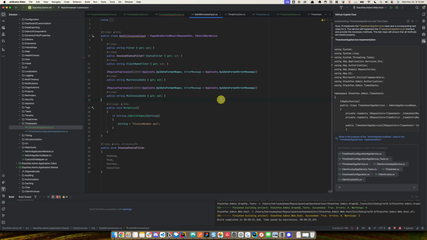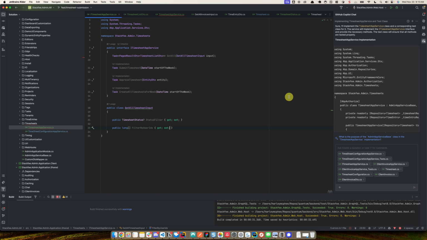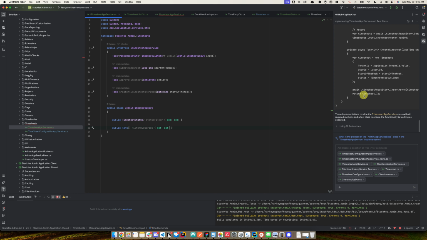Okay, so let's just ask it to regenerate. Can you generate it again? I changed something in my timesheet app service.